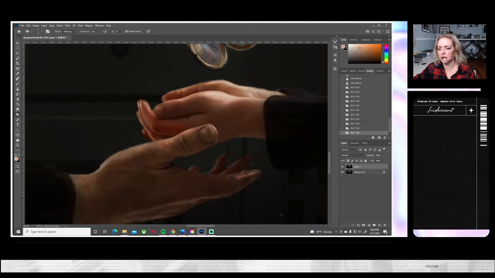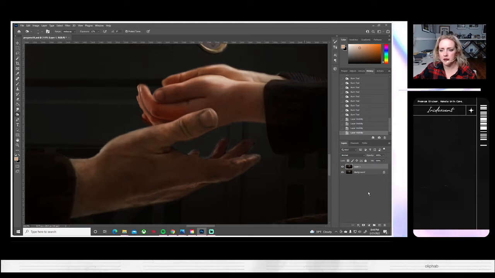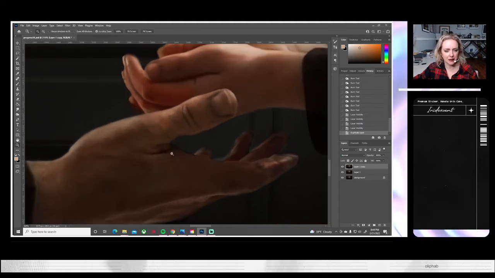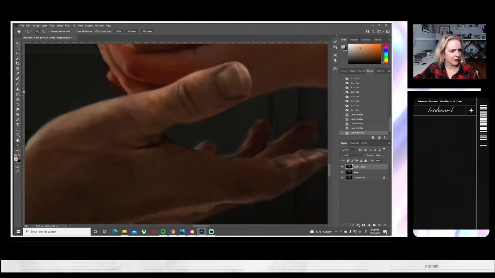So I'm really happy with where her hands are at. So this is before. You can just see the kind of color drained around here. Not a lot of definition, weird little fingertips sticking out. And we just kind of cleaned that up and gave it a normal glow. So we'll duplicate that again so that if things go sideways, we can just delete the whole layer.